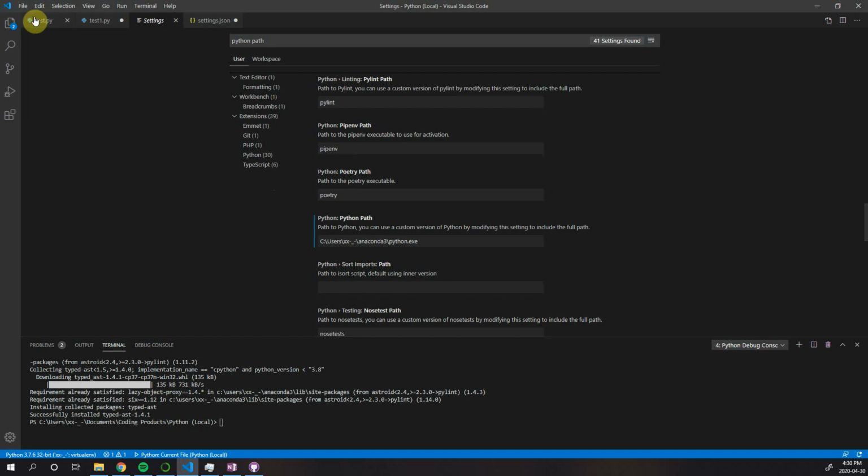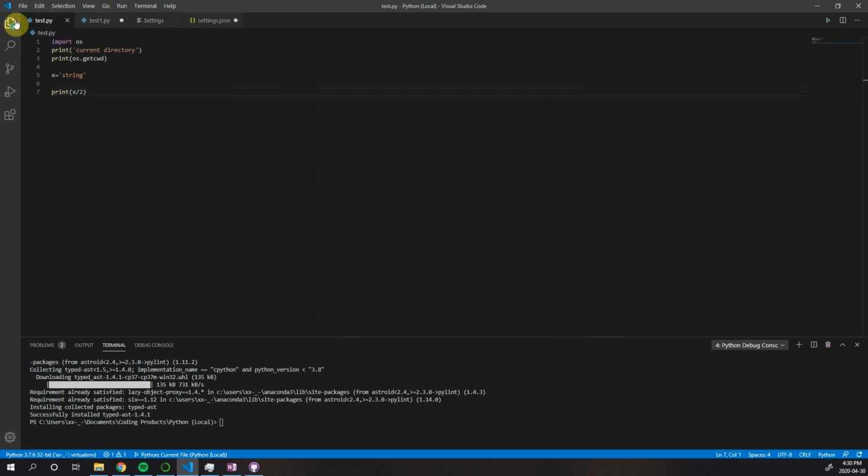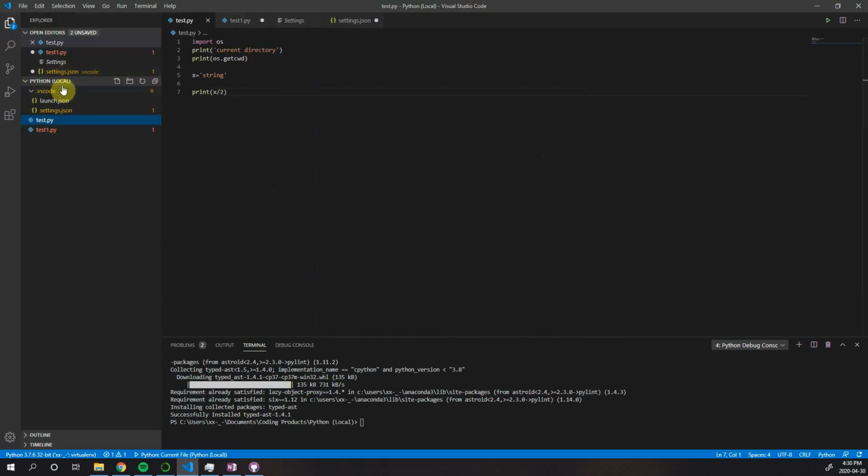Once that was in there, I was able to make a new folder. You can see here on the left, you've got your folder view and your file view. I've got my Python folder, I just call it local because it's not a repository for sharing code on GitHub. And I've got these little scripts just to test that it works. So I could run this and see what happens. Let me try that.